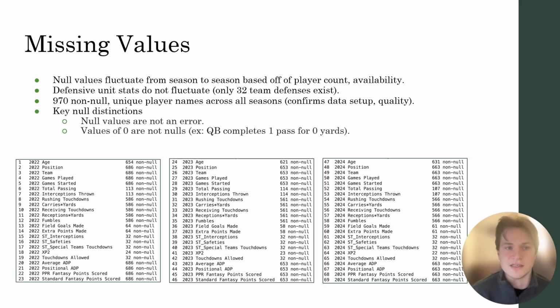And we really want to take another second to explore how it's important that we understand the difference between true nulls versus true zeros. So null values aren't necessarily an error. They just represent when a player doesn't participate. And a value of 0 is also not an error, and it's not null because a quarterback, for example, could complete one pass for 0 yards where they are participating. They just didn't get a very good stat line.